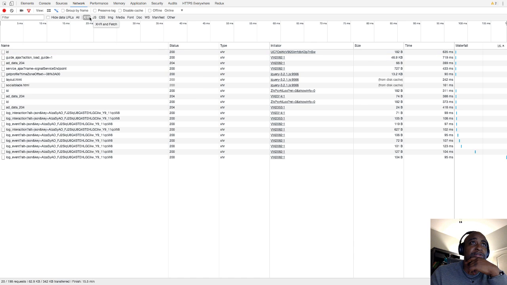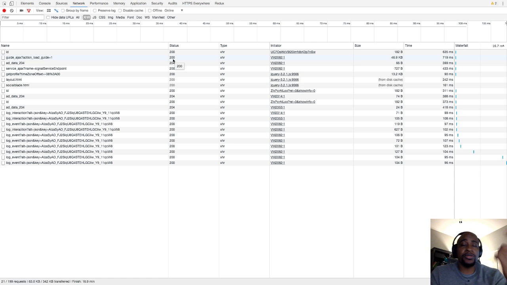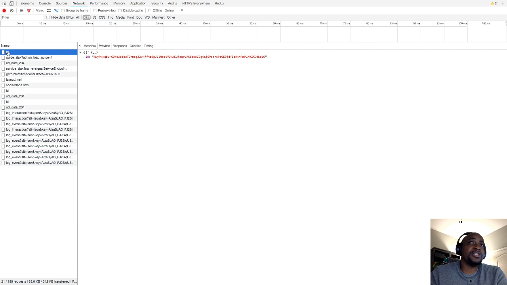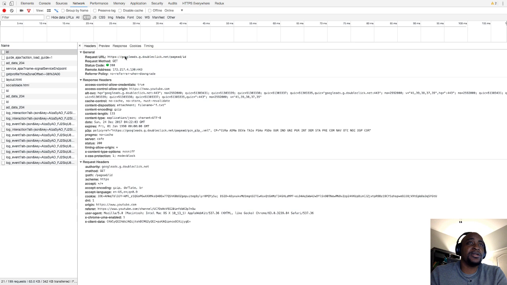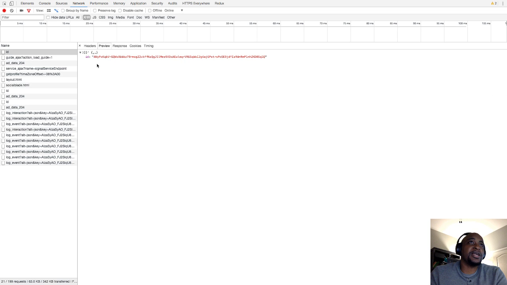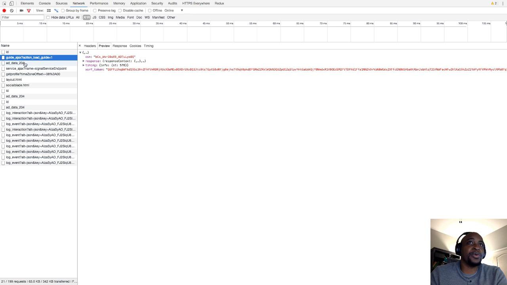So this is what was sent to Google's servers and what was coming back. These are filtered on XHR requests, which are data requests. Basically, my computer was requesting data from Google, and this was the information that came back. So that'll tell you what URL it sent to get stuff. So it went to Google Leads, g.doubleclick.net page add /ID. 200 means it was good to go. And if you want to see what the payload was that I got back, this ID, some type of GUID. Don't ask me what it's for. I have no clue. But each one of these is a different request that got back different stuff.